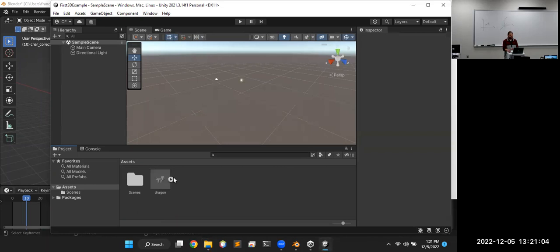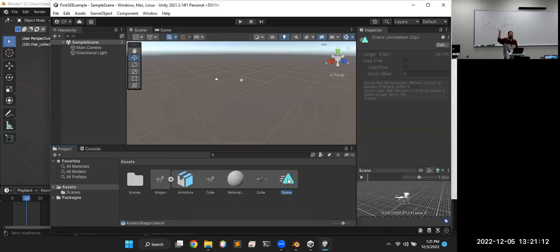So let's see, brought in that dragon object. There's an armature, a cube, and one animation, but we had 3 animations. That's the problem with dragging the thing over. It will only bring over one animation at a time. If you have more than one animation, like our dragon here with walking, idling, and flying, then it has to be done with an FBX file.